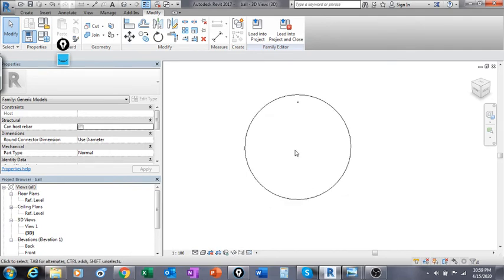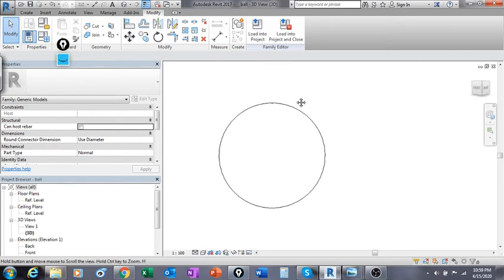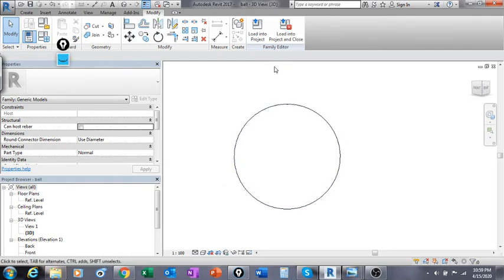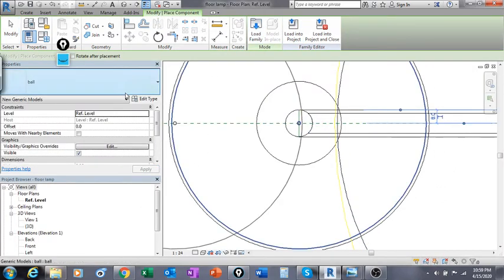So what we need to do here is just select it. Okay, so we have one thing right here. So what I need to do is load this into the project. So load into the project, and it's going to go right there.